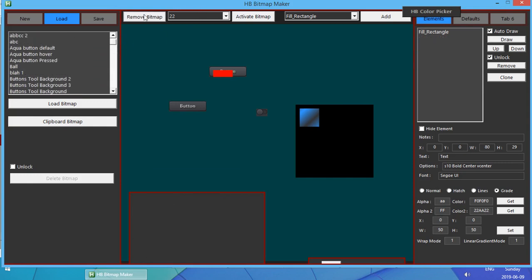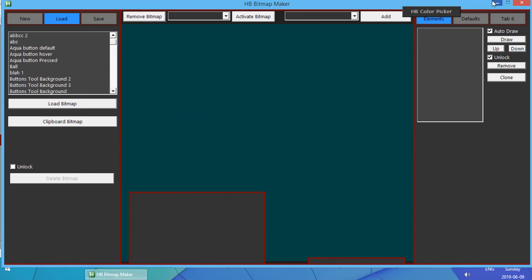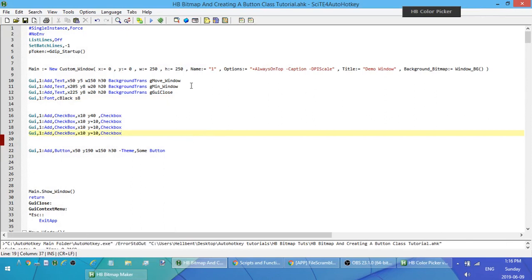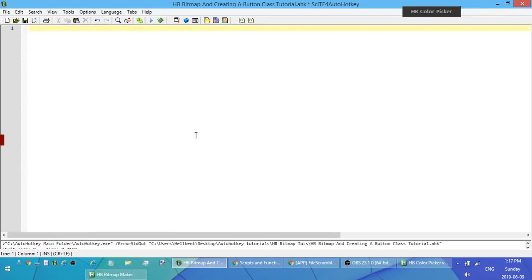So let me clear this, and let's get ourselves set up. Before I start pasting in the code for those, I'm going to get rid of all this. Everything from now on, I'm going to leave a link to the paste. So I'm going to create a Pastebin post after this video is done, and all the code that I'm going to be typing now is going to be in a paste. Ideally, I already posted a button class. So if you're just looking to get a button class that's already created, then you don't need to do this.